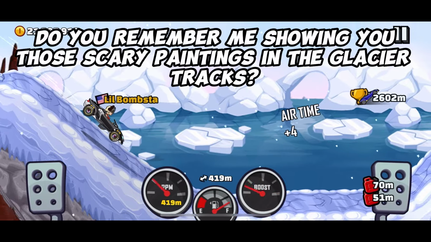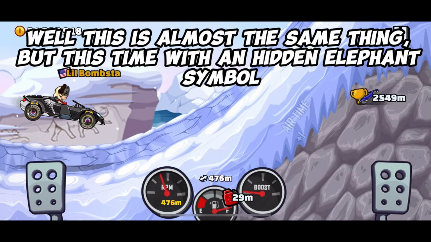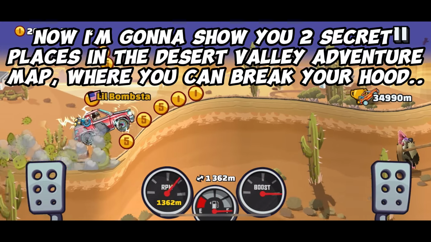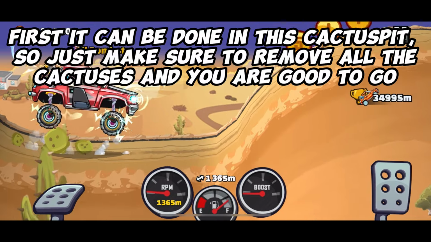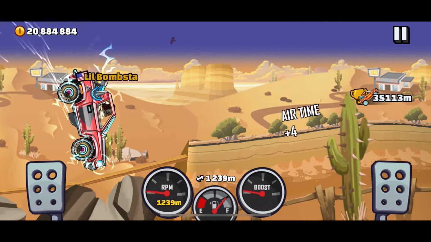Do you remember me showing you those scary paintings in the glacier tracks? Well, this is almost the same thing, but this time with a hidden elephant symbol. Now I'm gonna show you two secret places in the Desert Valley adventure map where you can break your hood. First, it can be done in this cactus space, so just make sure to remove all the cactuses and you're good to go. The second option would be on this piece of wood.